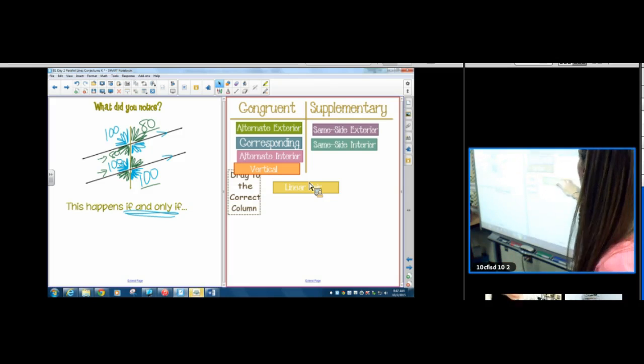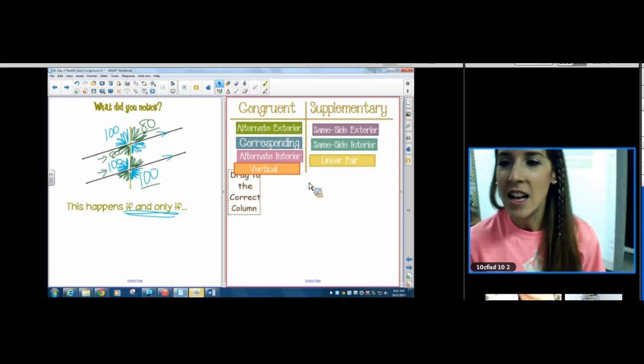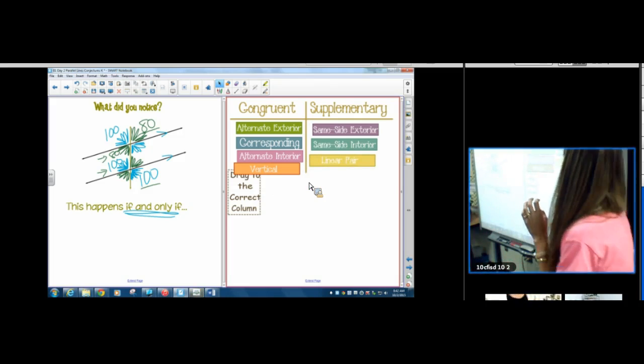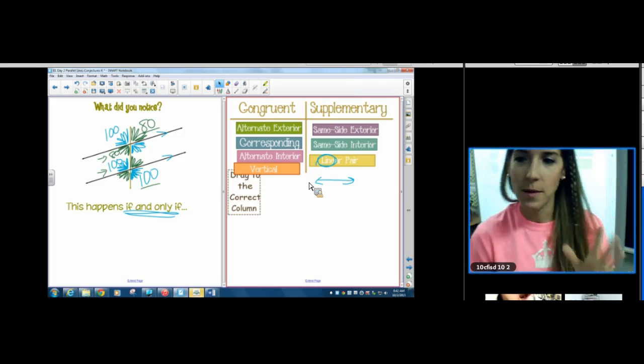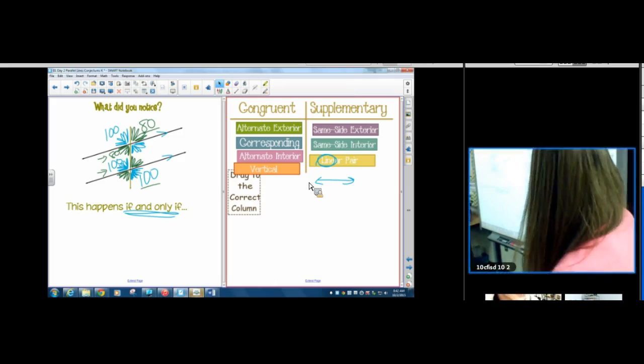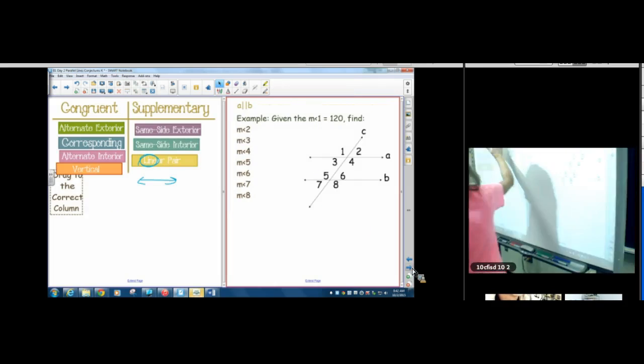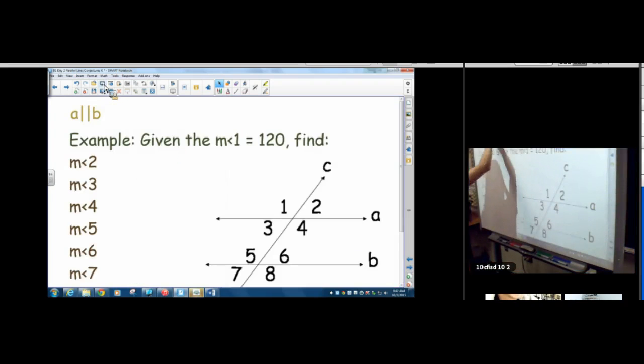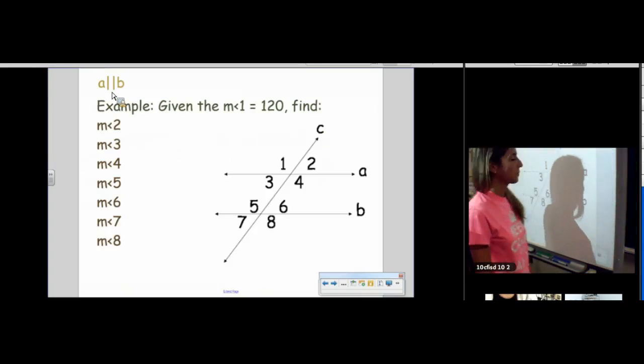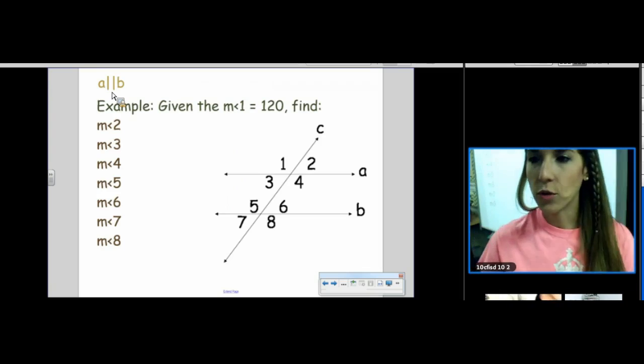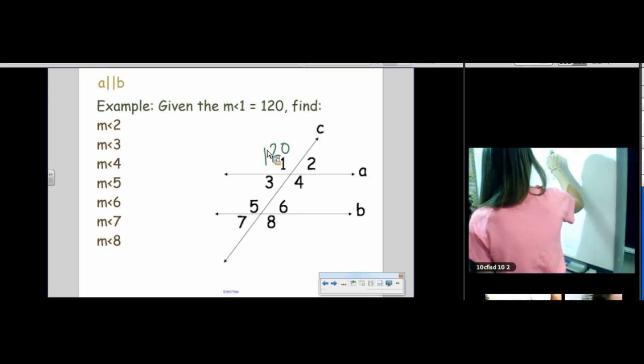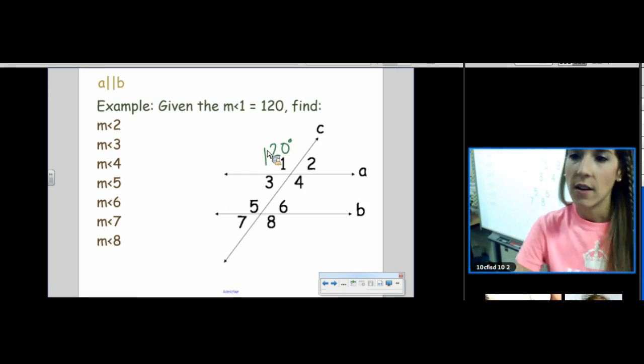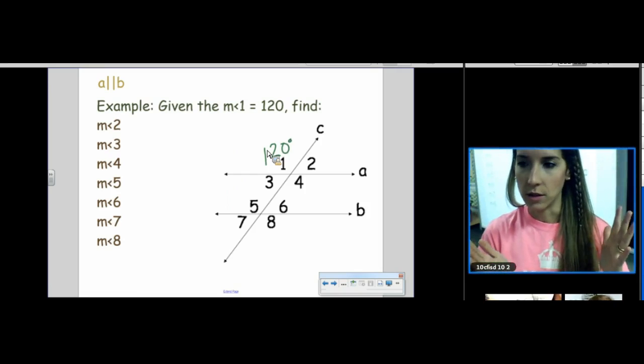Darn! It's going to mess up our pattern with the starting with an S. But even though it doesn't start with an S, it sure does have that word line in the word. And we know a line is 180. So we know it really fits there. Okay. Let's do some examples. I'm going to give you a minute to go ahead and draw this in your notes. Wherever you take notes. This angle is 120 degrees. Find all other angles. Go.